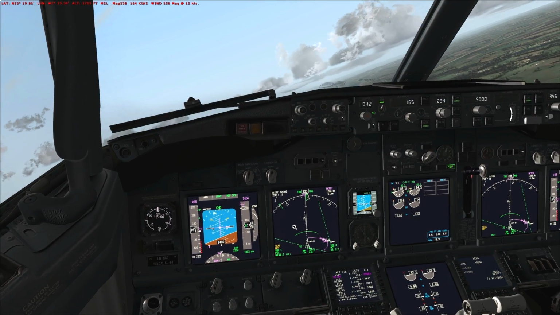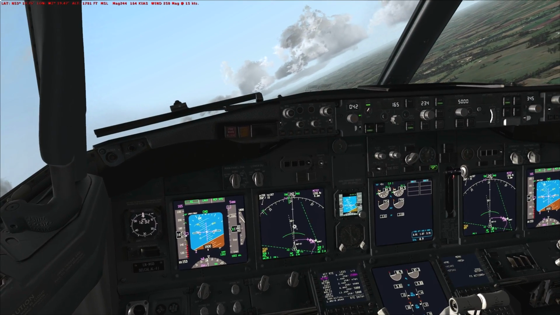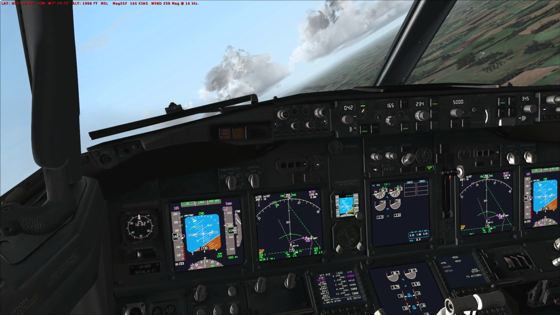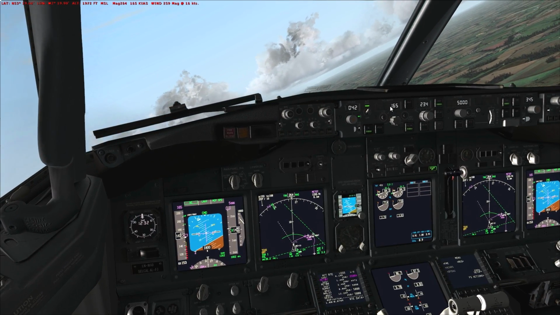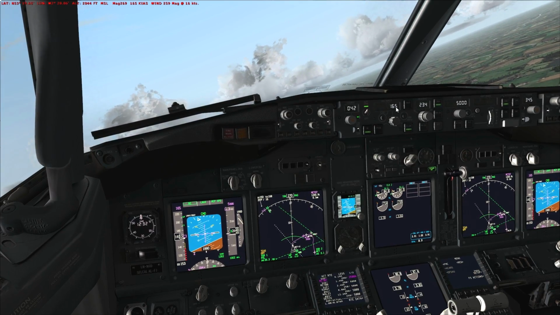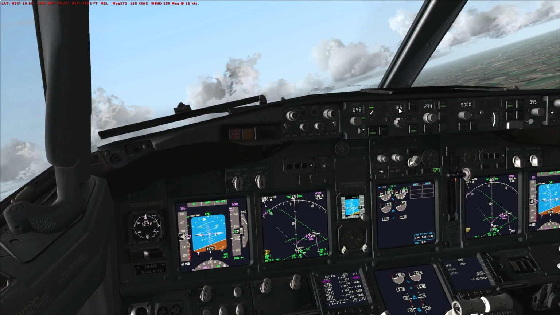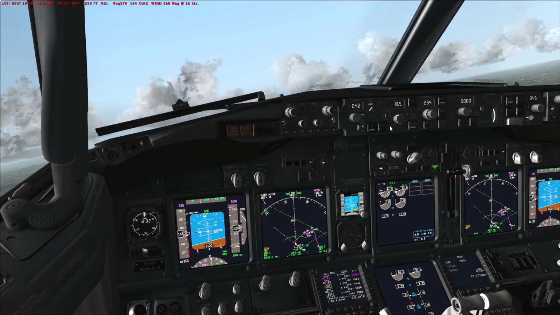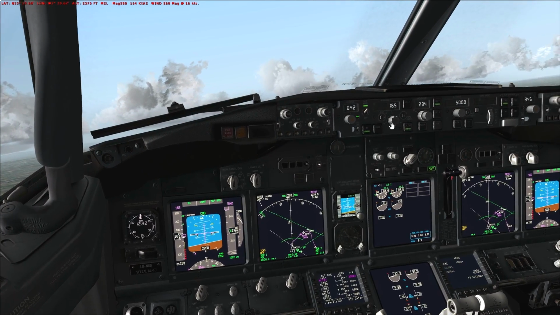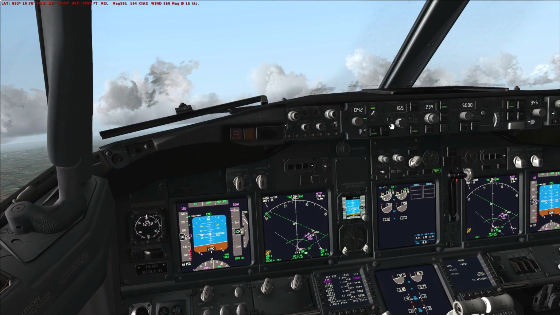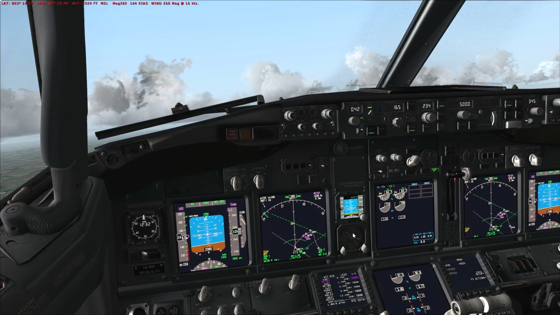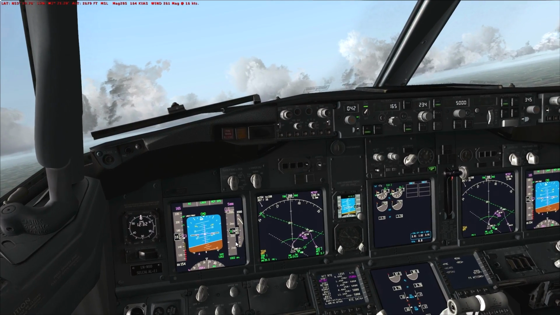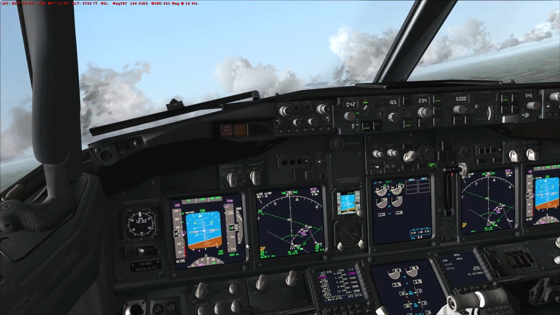We maintain this speed until 3,000 feet. If you engage the autopilot, the speed will automatically change from V2 to about V2 plus 20. On NADP2 we would be cleaning up the aircraft at 1,000 feet, but for NADP1 do this at 3,000. So maintain this profile, which is level change N1 until 3,000 feet.